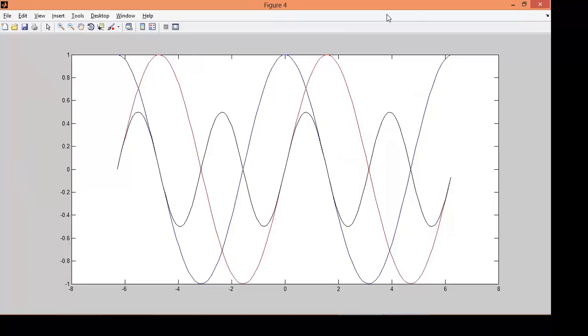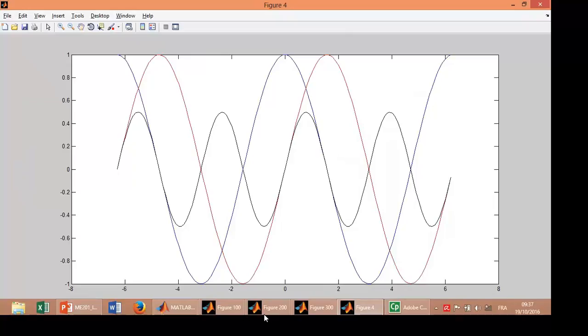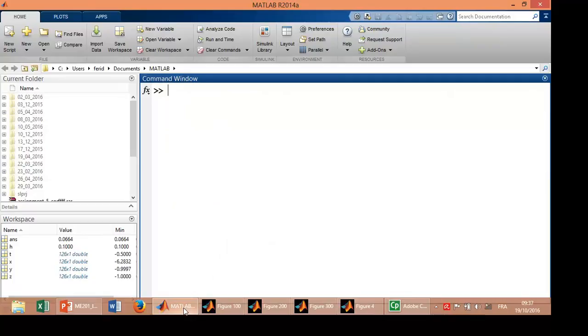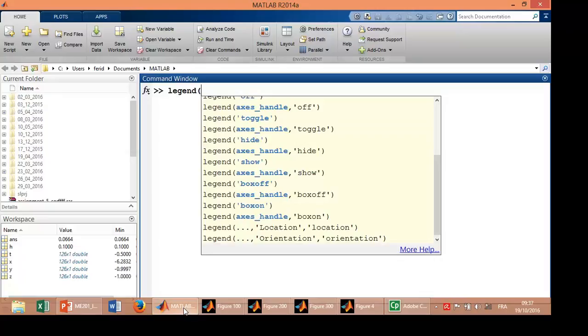So we have to give a legend. Okay? So if you want to give a legend to your functions, you have to come here and write in the current figure, legend, and I would add y as a function of x.